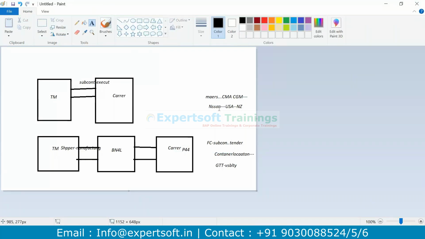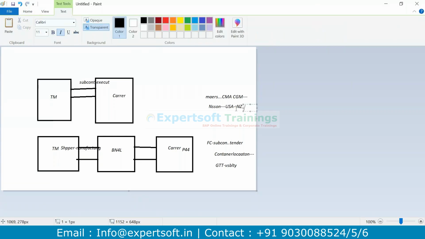So that Nissan will know when the container is loaded onto the vessel from the port of loading in USA, or when the container is offloaded or unloaded from the vessel in New Zealand. This information will be provided by P44, which is a digital forwarder.